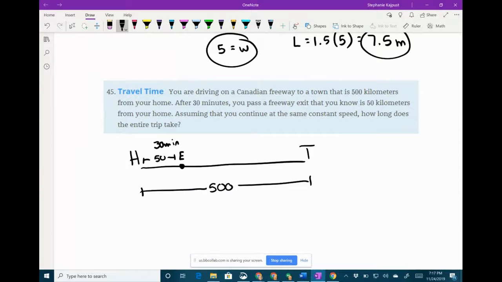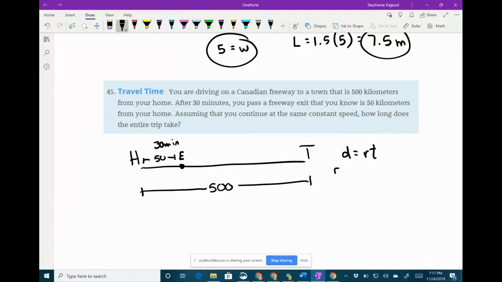So for a problem like this, we have this formula that's called the distance formula. It's D equals RT. Basically, your speed times time will tell you what your distance is. Because your speed is usually like miles per hour, you multiply that by the number of hours, that will tell you your number of miles. Now here we are in minutes. Usually we want to do hours. So instead of 30 minutes, we're going to say that's half an hour. So we're going to use 0.5.